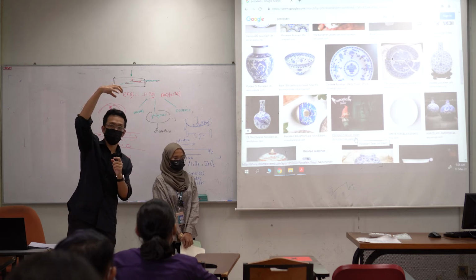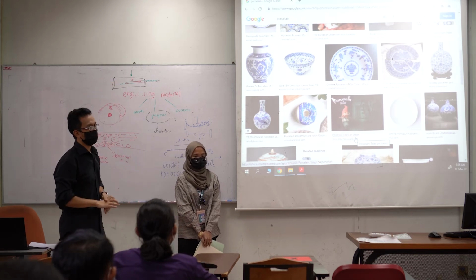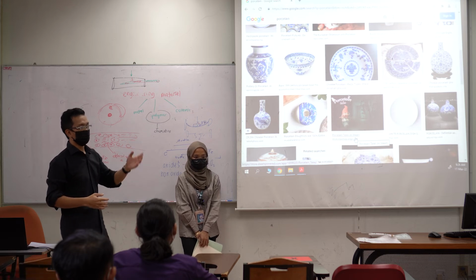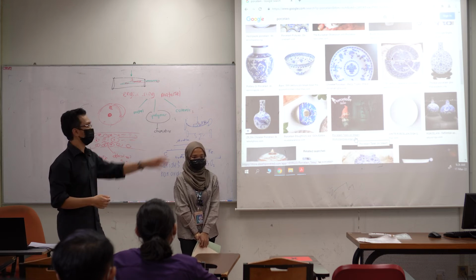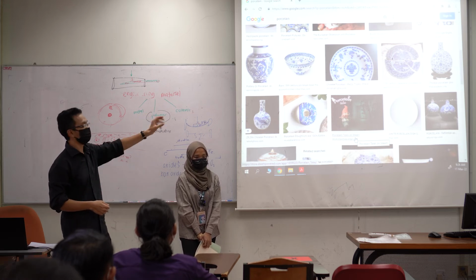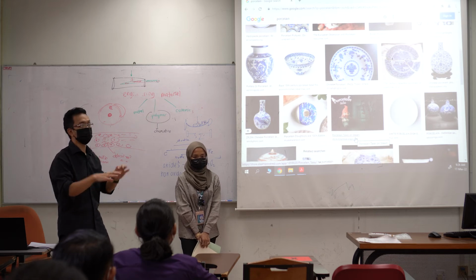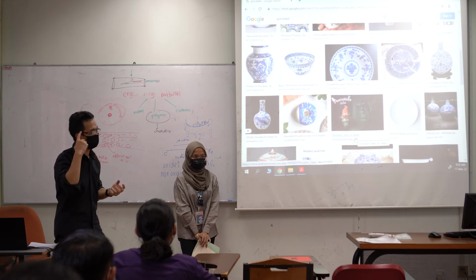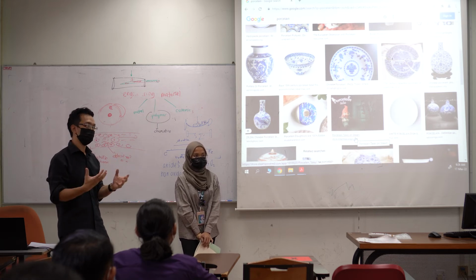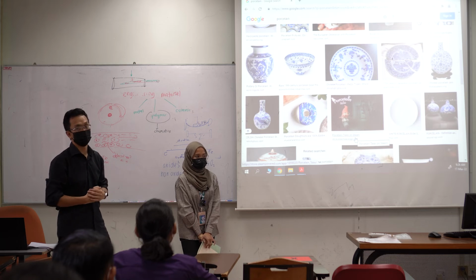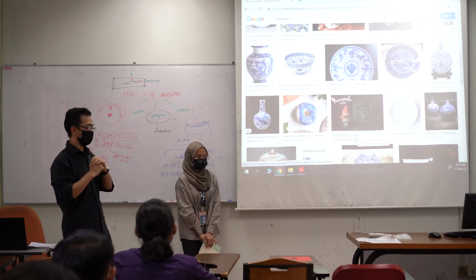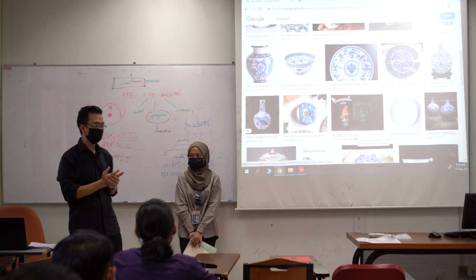Pottery is under ceramic. For the classification of ceramic, glass is also ceramic, but glass is not included here. These are all pottery. So earthenware, this thing is pottery. When we talk about ceramic, normally we think about pottery. Glass is also ceramic, but it's not pottery. Okay, I think thank you, Arinah.